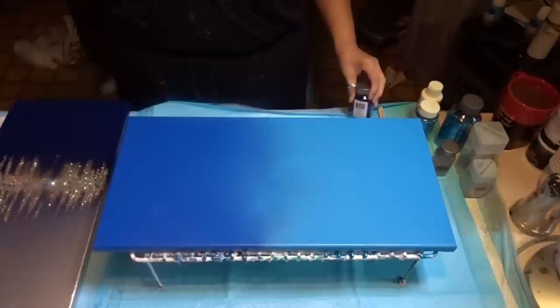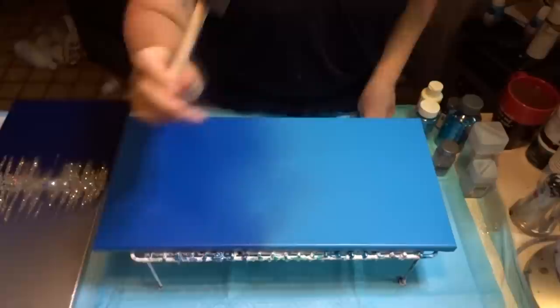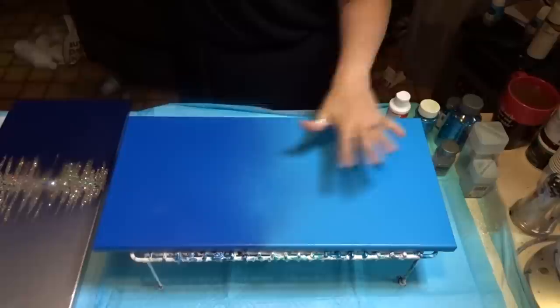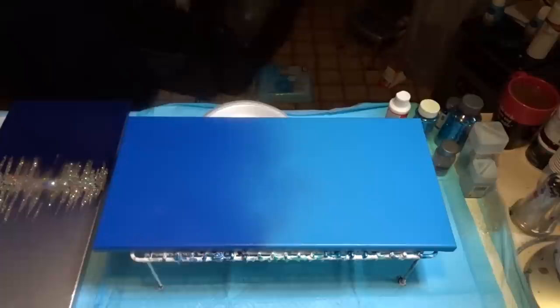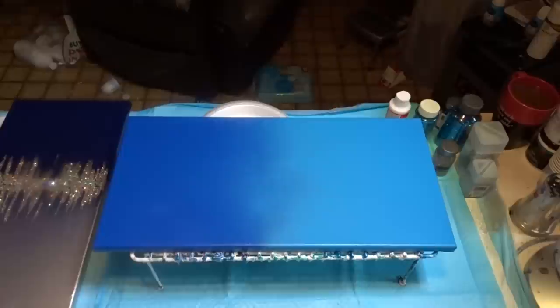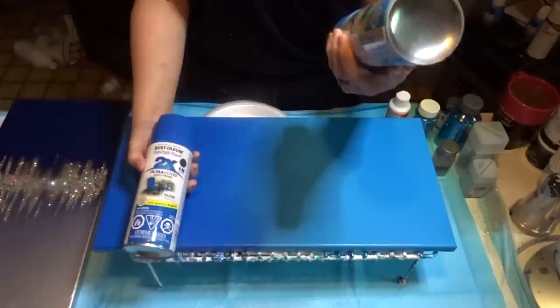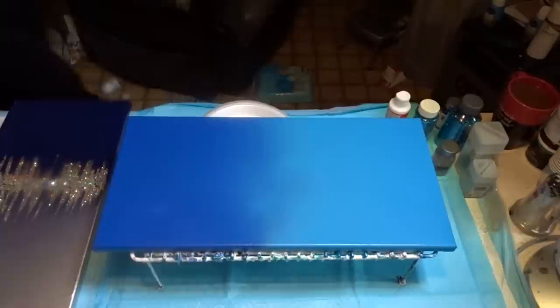So with that being said, I've got my trusty dollar store sponge. I poured some of my Mod Podge on a plate, and see, I spray painted. Let me grab the two colors so you know what they are. This one is Brilliant Blue, and this side is Satin Oasis Blue. So I did that. I'm gonna come up with another video showing you guys how I spray paint. That's coming up as well.